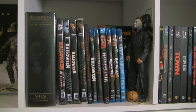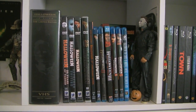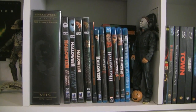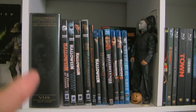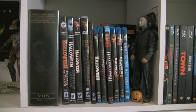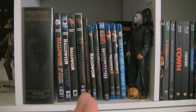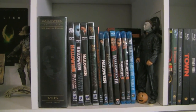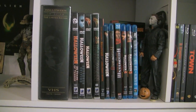Halloween cube — I made a new Halloween cube last October, so if you want to go take a look at that. It will be changing, however, because as some of you may or may not know, they are releasing a complete box set of all the films — and that is a separate video I definitely want to make. I'm very excited about that, including the producer's cut. Oh my God, so exciting.